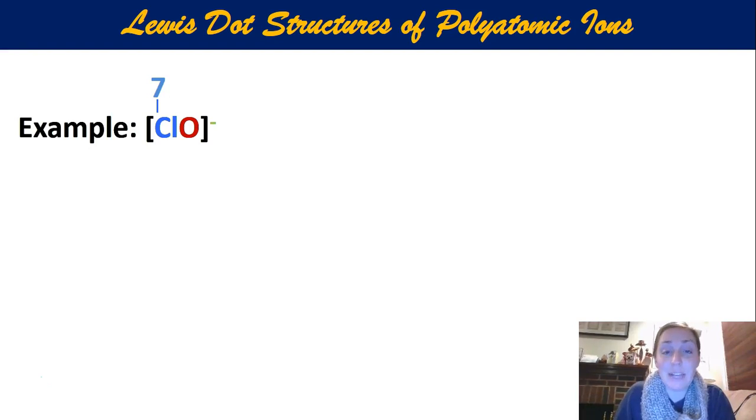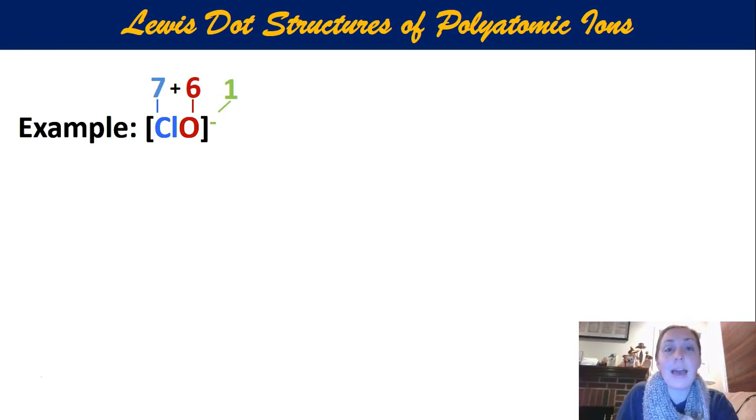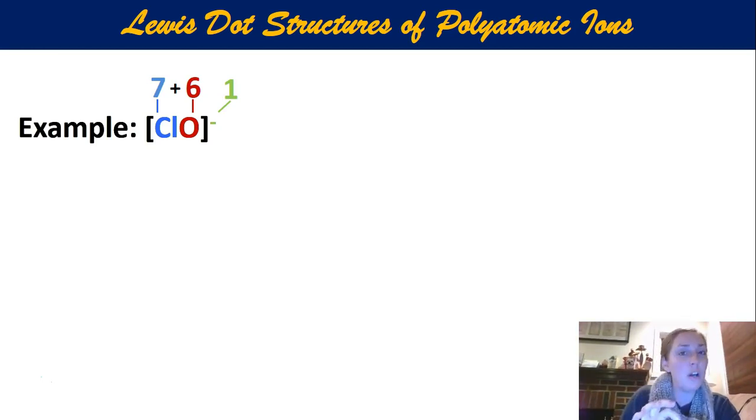Chlorine has 7 valence electrons. Oxygen has 6. I don't need to multiply either of these up because you don't see a subscript, so you know you only have 1 atom of each. So you're going to add those together. And then this negative charge, since I don't see a number, I can assume it's 1 and always do the opposite of the charge. So since it's a -1 charge, I'm actually going to add 1 to my total of electrons. So that's going to give me 14 electrons.